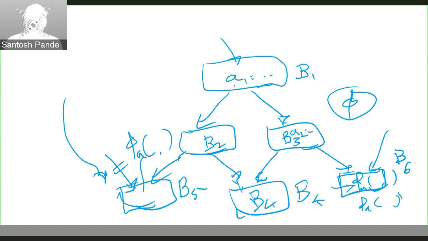If we have, of course, a need sometimes to have a function with regard to a different variable, of course that is put. So let's change this example, and maybe we have a B1 here, not A1, but B1 in big B basic block. So in this particular case, we will put a phi of B as well in this particular B6 because of this B1 coming from here. So this is my B1, and it will insert a phi of B in this particular basic block here. And then B3 will insert a phi of A here, and so on. And that will have phi of A and phi of B with regard to these two different variables.